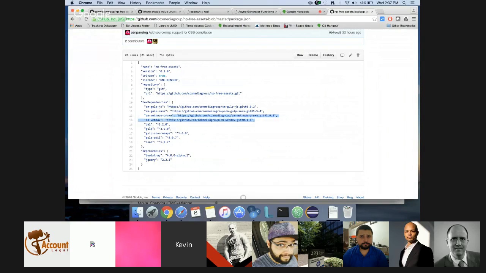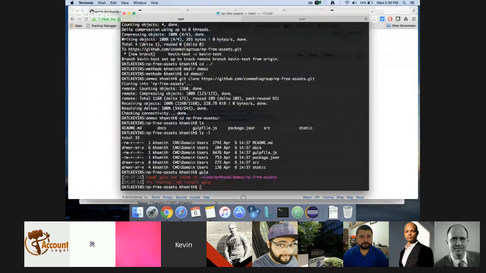You can see these 4 entries are CMG packages, and you give it a GitHub URL, and this little bit at the end here is a git tag identifier so that it pulls down the right version. But anyway, in order to install all these dependencies, we're going to do npm install.